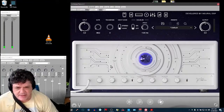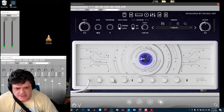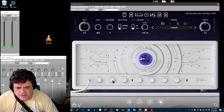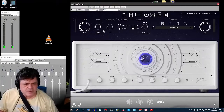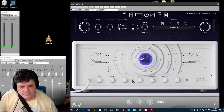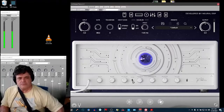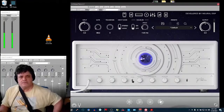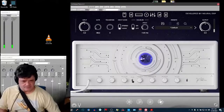The attack is a little less biting, so instead of getting the chugging sound, it seems like it has a little bit slower attack, which is really nice for creating singing leads. The gate operates pretty well. Let's see. Oh, and we've got a sort. Seems to fill out the mids.